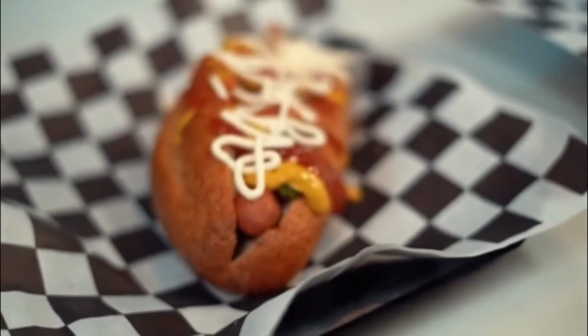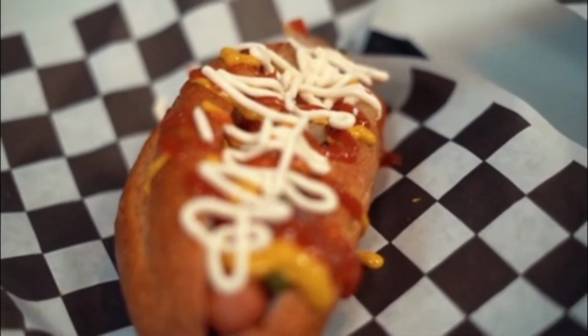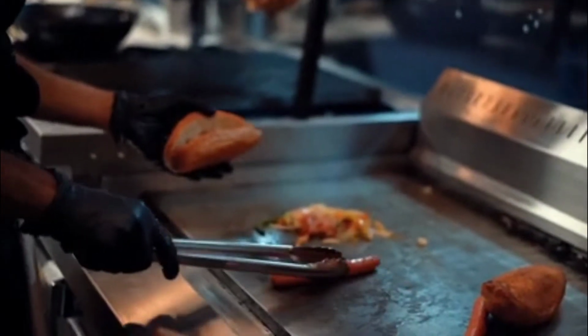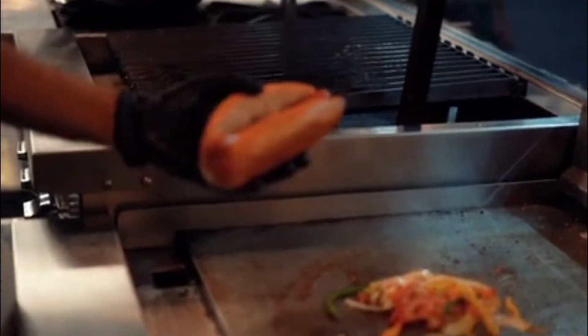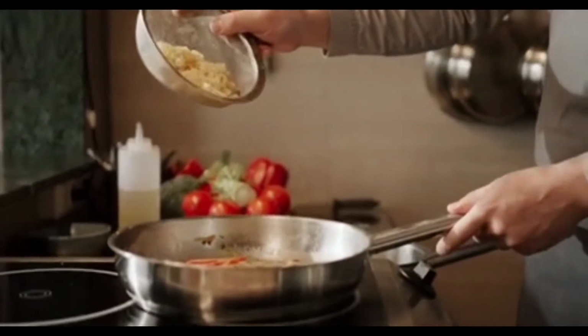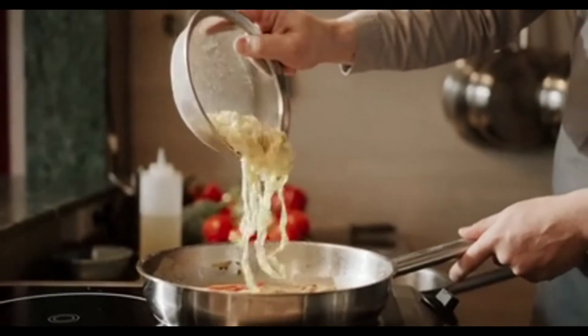Next up, I'm going to go through a list of permits and licenses that are pretty similar across the board as far as basic business licensing. These are things that pretty much every state implements and you need to make sure you have. Of course, number one, a seller's permit. A seller's permit allows food service operators to acquire materials and supplies at wholesale costs without paying sales tax on them.